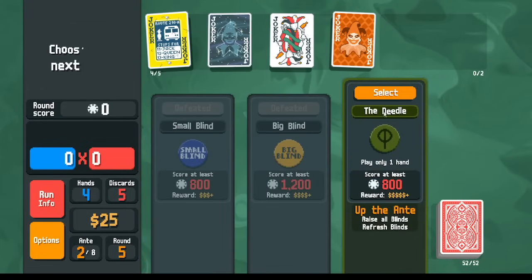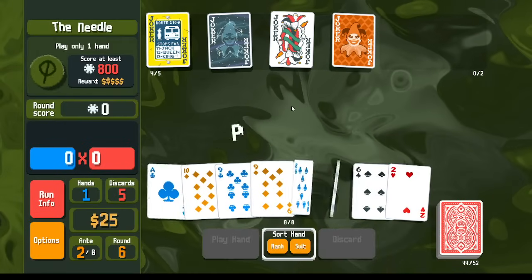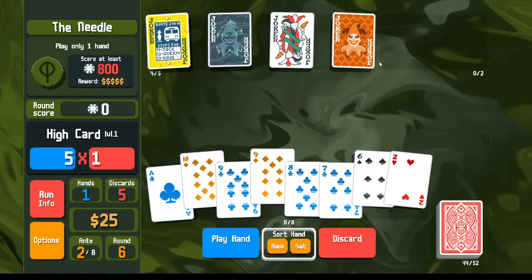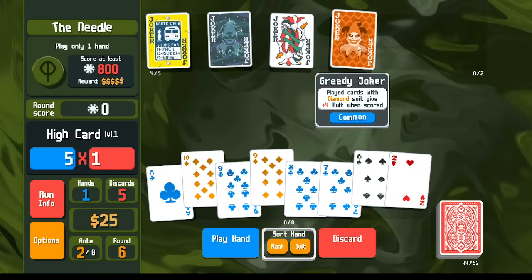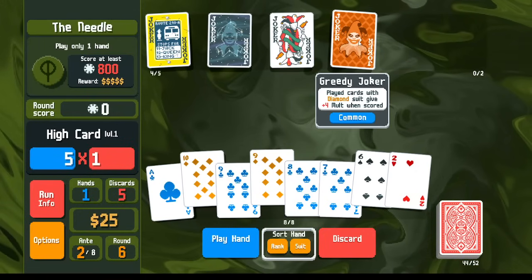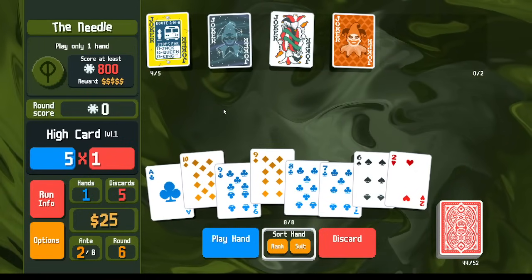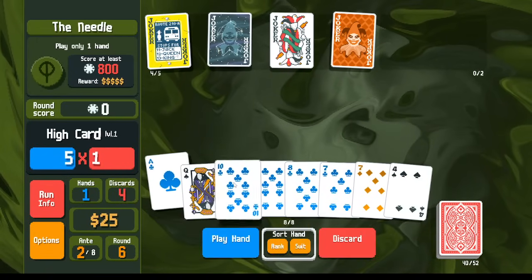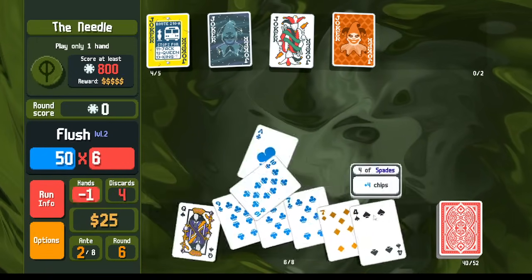But let's go next. And for the boss here, we want to play only one hand. So even though I picked up the greedy joker for diamonds, any clubs flush will also win. So let's look for clubs flush. There we go. We got it already. Ship it.